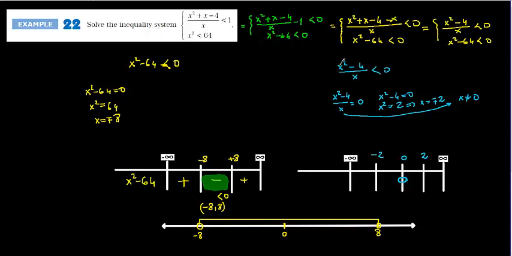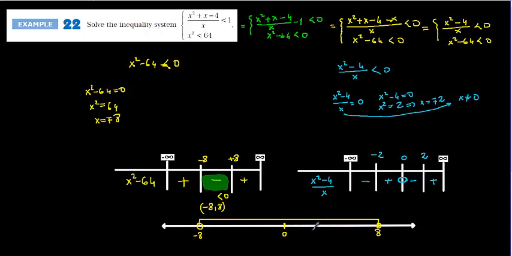Then here the sign of the x squared is plus, so this sign is going to be plus. Then here down is also plus, so plus over plus, it's going to be plus. I explained that one before. So plus, then minus, then plus, then minus with respect to root. I explained this part again, x squared minus 4 over x we are analyzing, and the table is like this.